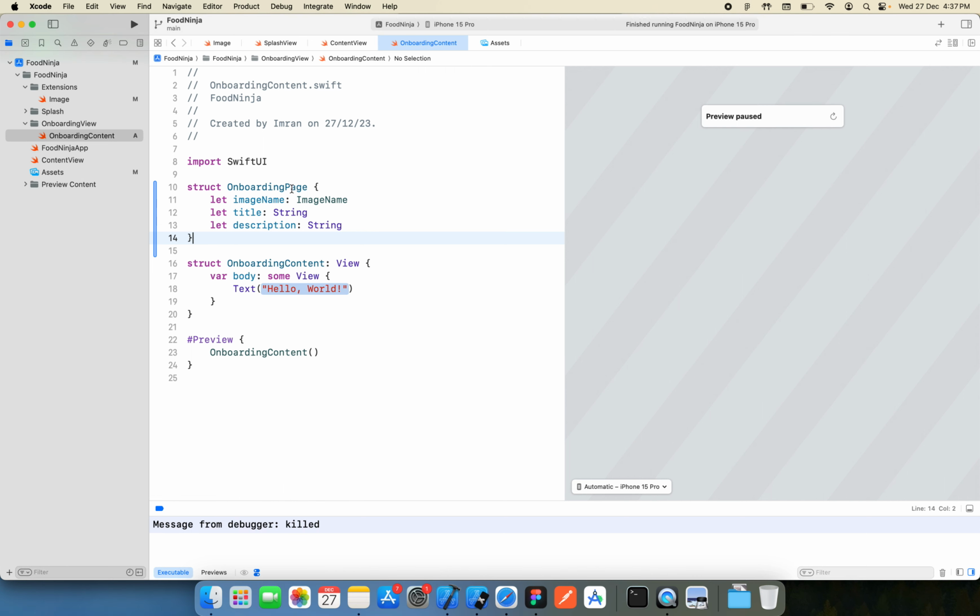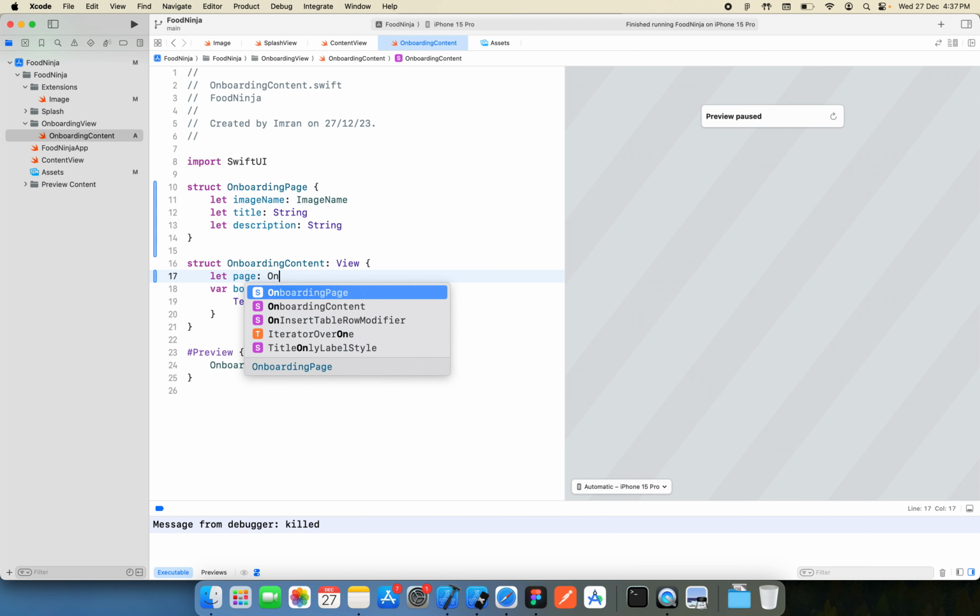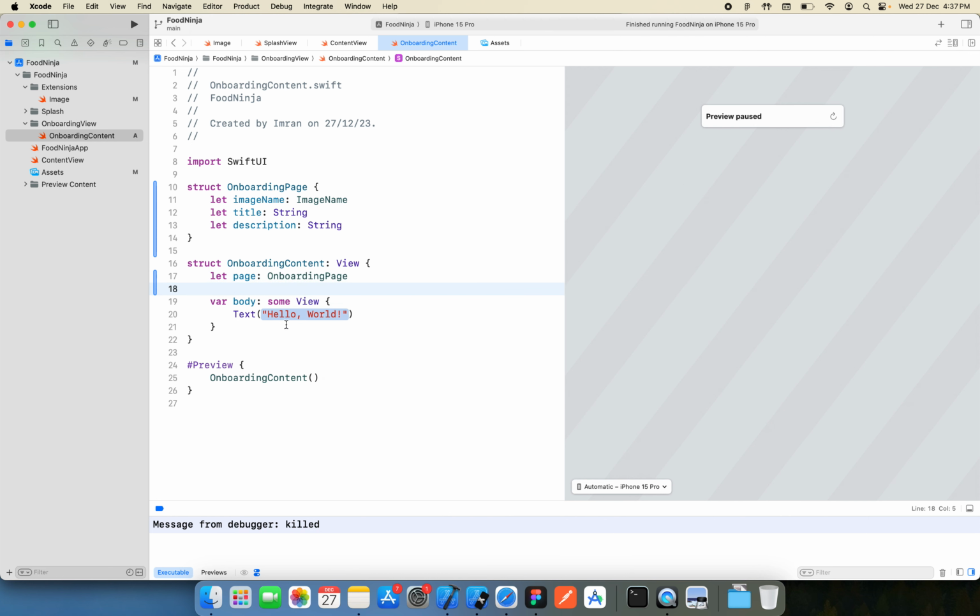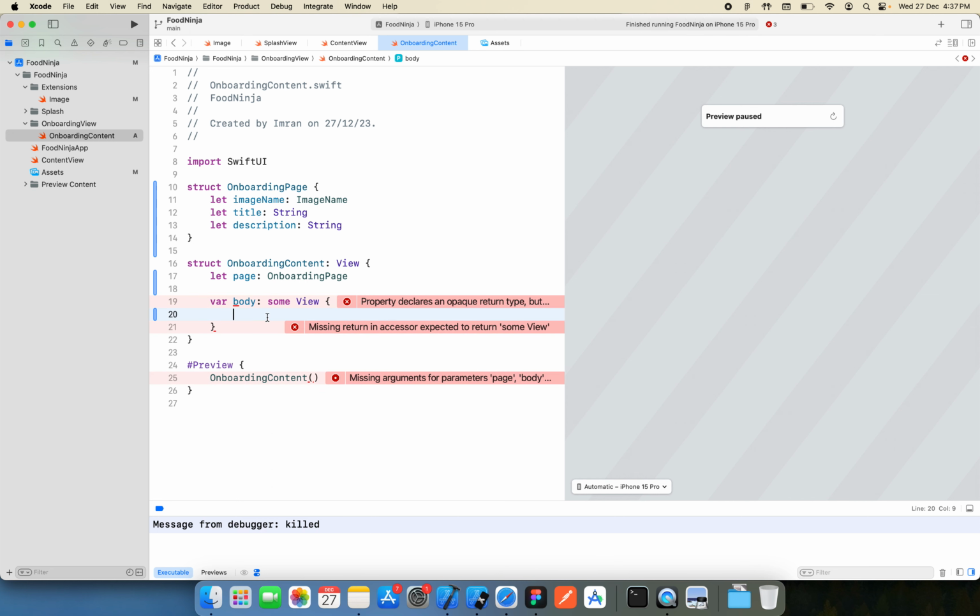Now we have created our structure, and in this content we'll require a page of onboard, the newly created structure, and using this structure or this model we will manipulate all the things on this view. Okay, so first we'll use a view state.